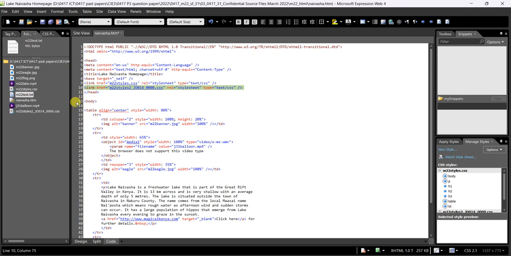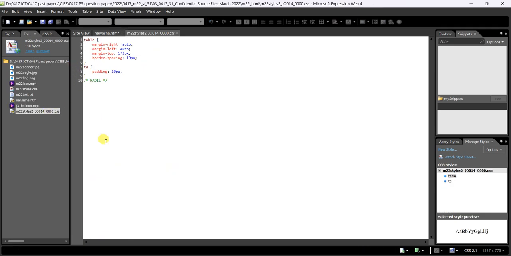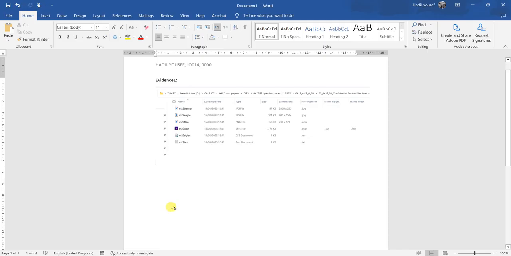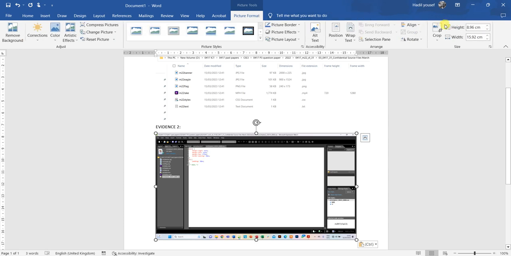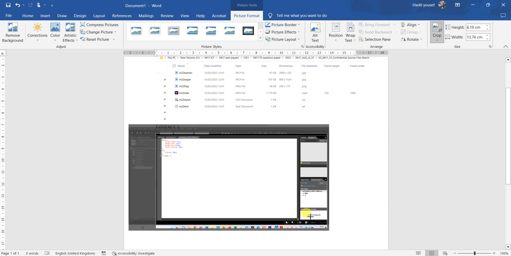Okay, now we have to take a screenshot for the file in Snap and go to the Word evidence, and it should be in the correct size, readable.